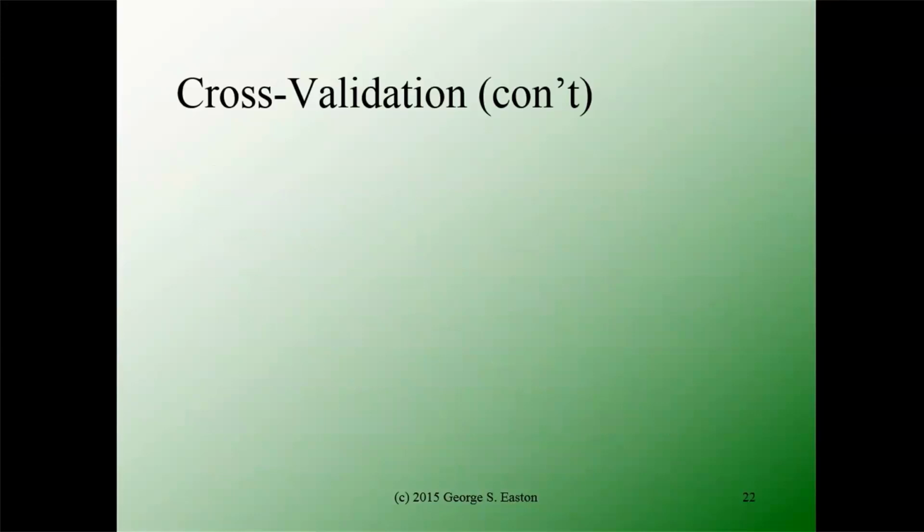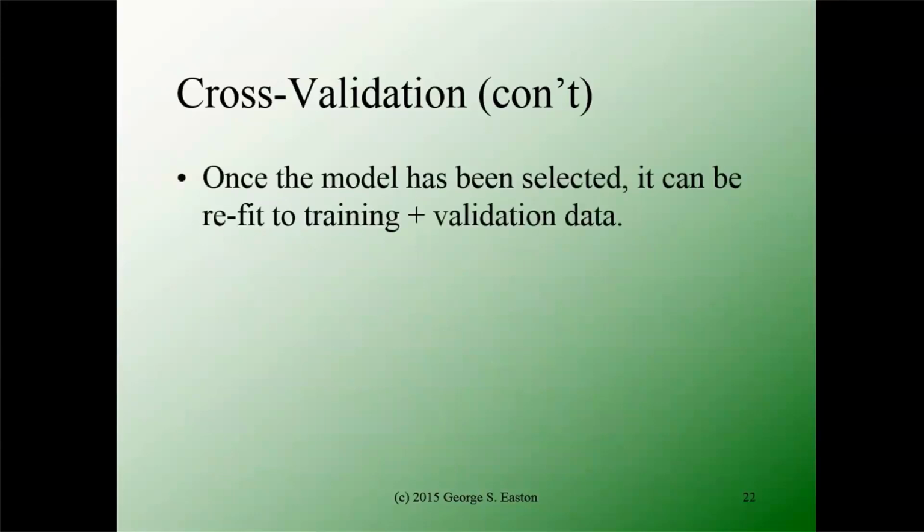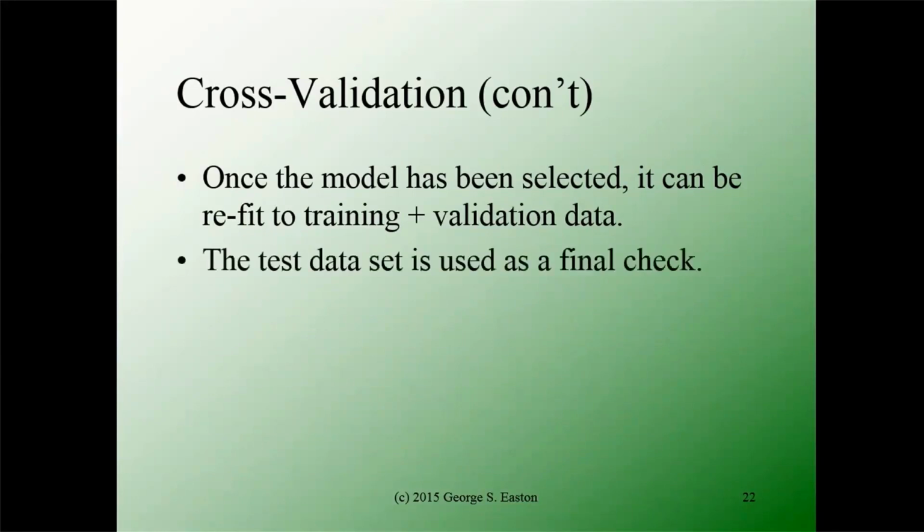Now, once you've decided on your model, you can then, if you want, refit the model to both the training and the validation data, which will of course increase your sample size and therefore reduce the variation in your estimates. And then if you have a test data set, it can be used as a final check.